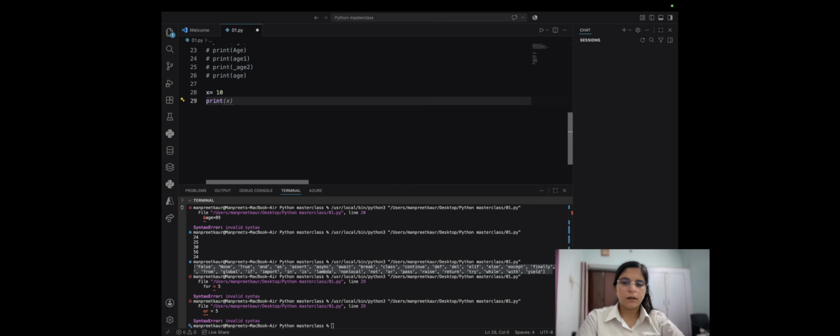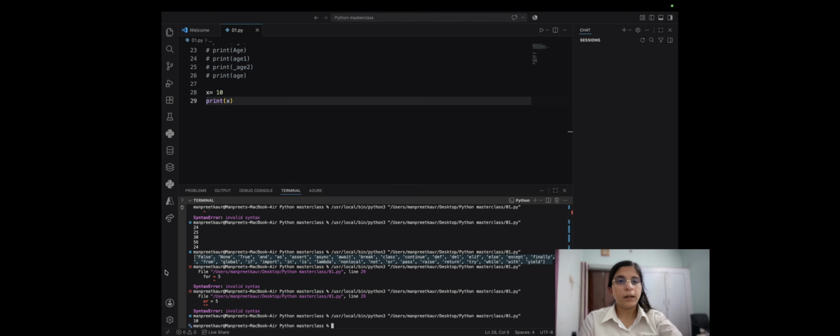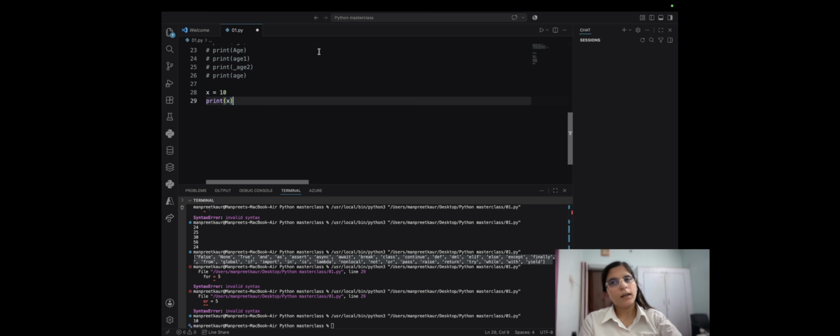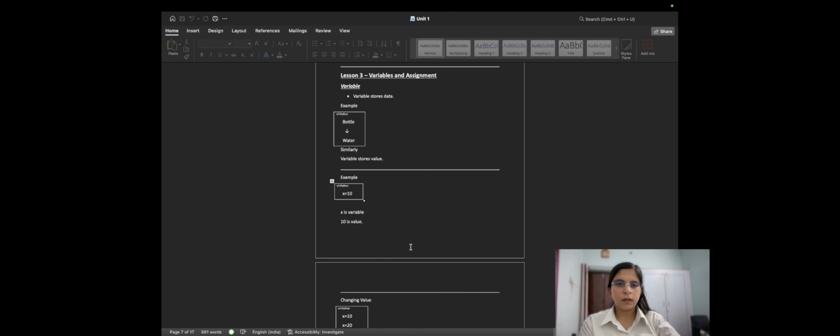Print x. X is a variable. Equal to is an assignment operator. 10 is the value that is actually stored in x. Very good. Then print. You know why we use print. I already discussed many times that print is used to display the output of code. Everyone, you are clear.